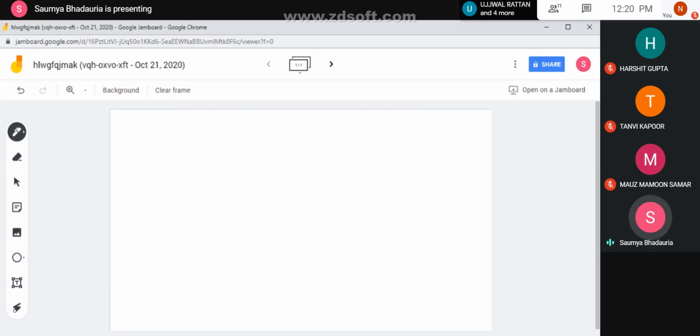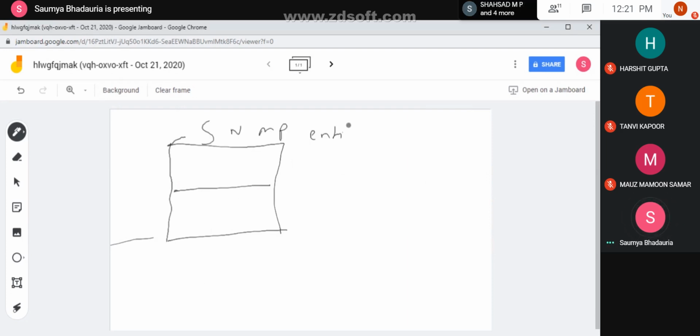So you have an SNMP entity which will have two sections. Within an SNMP entity, there would be certain applications running, and the SNMP engine would also be running in it.